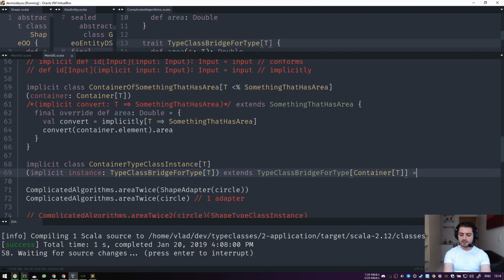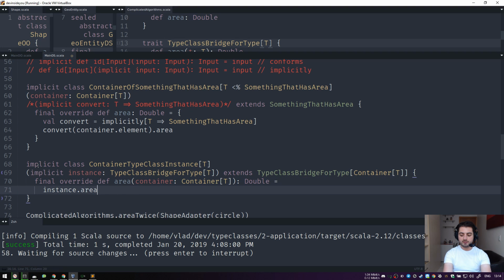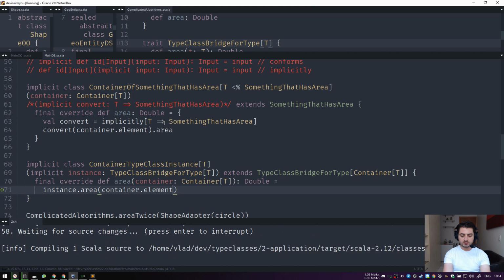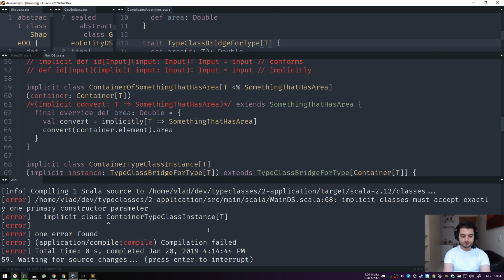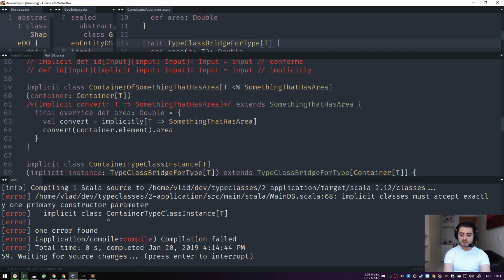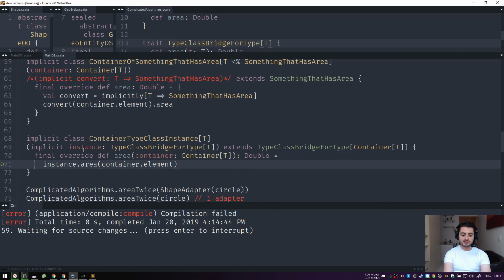And in the body it's going to have final override def area, which is going to take the container, which is a container of t. It's going to produce a double, so it's going to call instance dot area, and pass in the container dot element. It shouldn't compile, I believe, because there's a limitation for the implicit classes. Yeah, it says implicit class must accept exactly one primary constructor parameter, and right now it accepts basically 0.